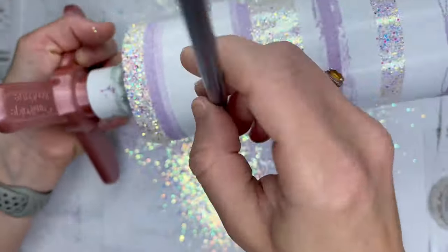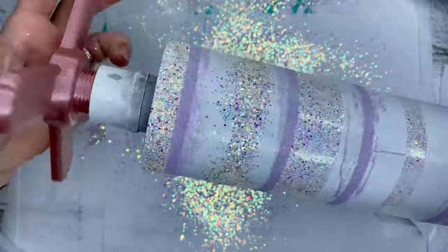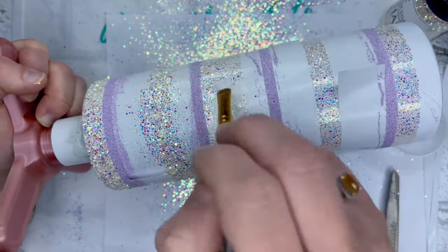I'm gonna let this play through so you can just watch the process of applying these beautiful glitters, and then I will hop back on with you once we go to finish the bottom and add on our glitter swirl.